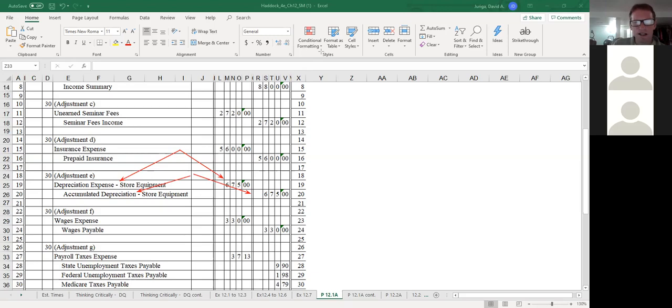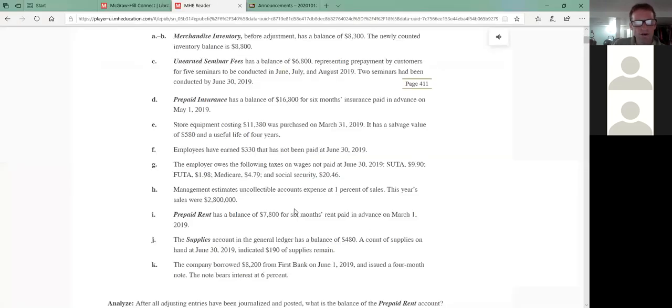And I think I said this last week, but I'll say it again. The difference that the authors try to do in this chapter and chapter 5 with depreciation was, if you go back and review it, most of the problems in chapter 5 had 0 salvage value. In this chapter, just about all the problems are going to give you some sort of amount, 580 or whatever. And I think I actually showed you at least one of them with salvage value, but that's been a few months ago. But either way, just know that we're using the straight line method. Okay, so that's letter E. All right, letter F.